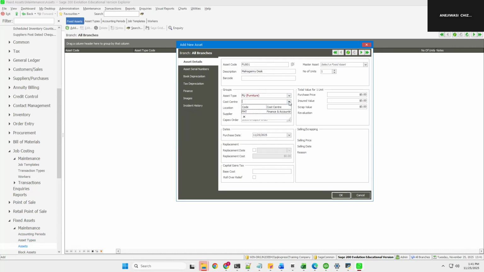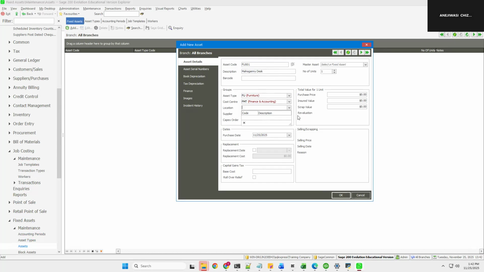Then if you have set up cost centers, it is in the finance and accounting department. Location, if you had set locations. Okay, we haven't set them. We should have set them before creating the asset, but we're going to talk about the locations. You may have more than one branch, a branch here in Harare, or a branch in town, another branch in Belvedere, another in Greendale side. So the locations must have been created. I'm going to show you how to create the locations, then you can pick the location there.